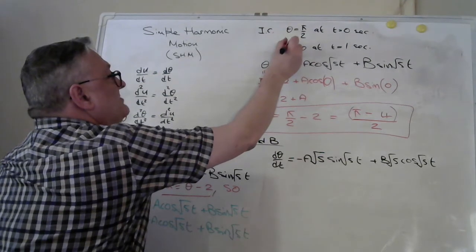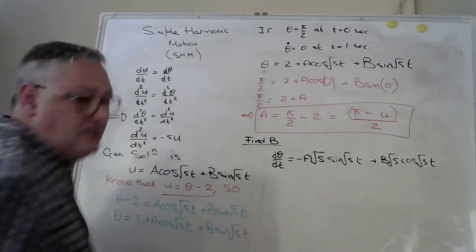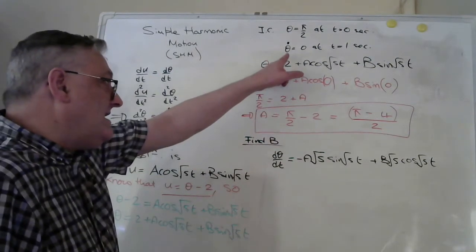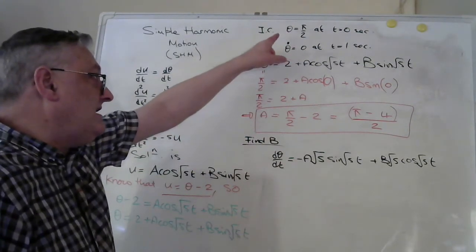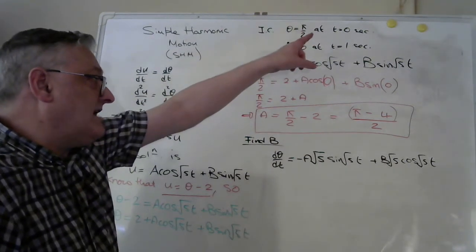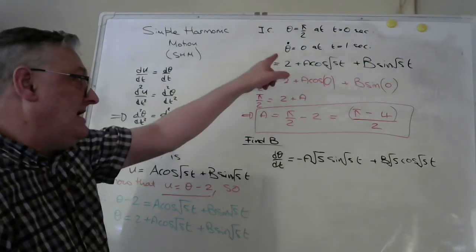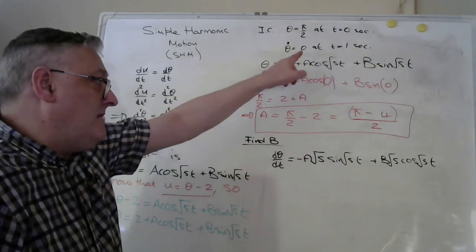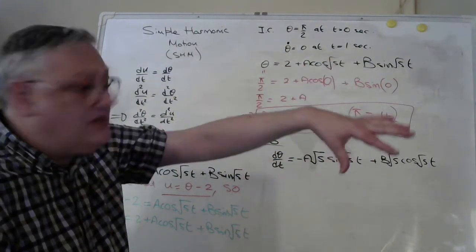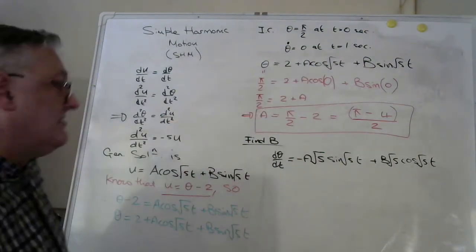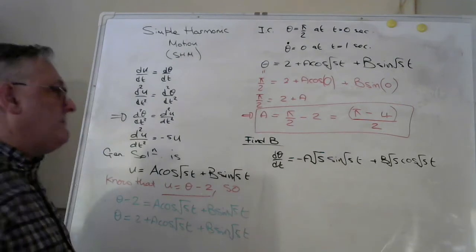I call that theta dot up there for the initial condition. It was a slip up of mine right at the very beginning. Yeah, for the initial conditions, we need a value for theta at some time, which in this case is 0, and then we need a value for theta dot at some other value of t other than 0, which in this case is 1. So that's where I did slip up there, so many apologies.